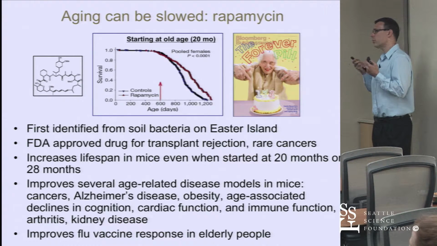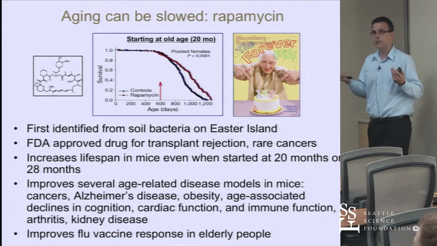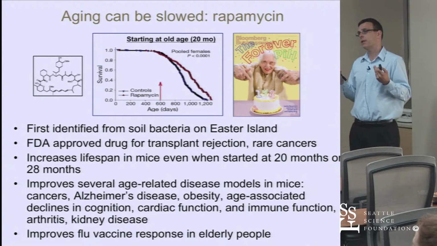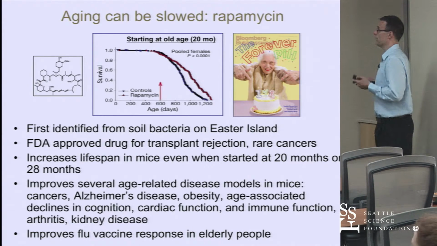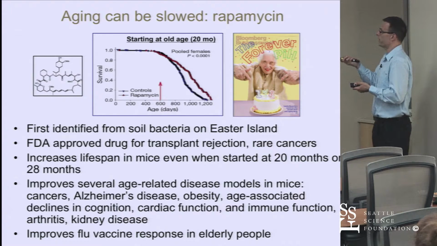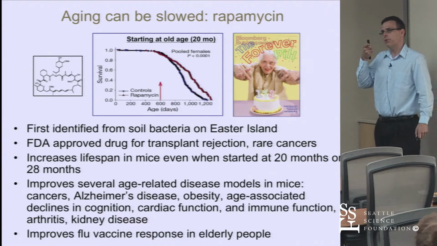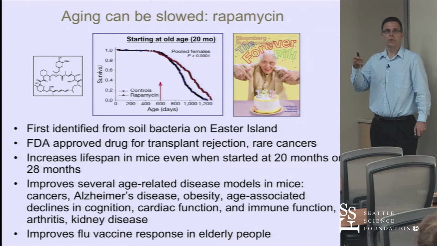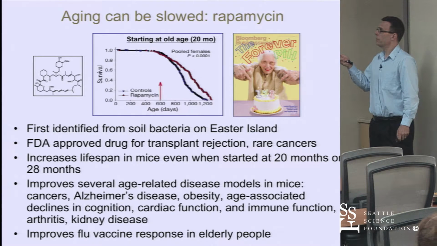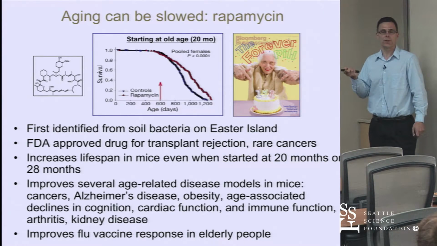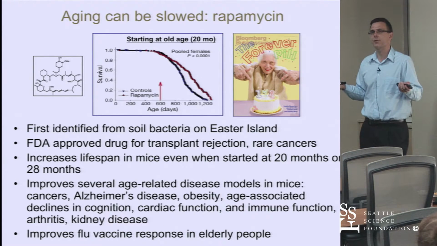So it doesn't prove that rapamycin is going to have this effect in people, where we can start giving it to 60-year-olds and we're going to increase their lifespan. But it's a hint that at least in some ways, rapamycin is working the same way in people as it is in mice. And the other point I'll just make is, if you're thinking about a translational intervention to impact healthy aging, what you really want is something like this, that you can start giving to people in middle age rather than something that you have to start treating people with when they're teenagers. First of all, teenagers don't care about aging at that point.